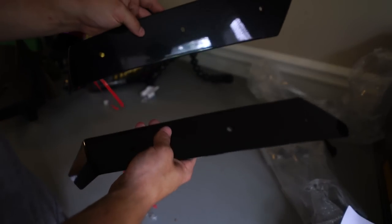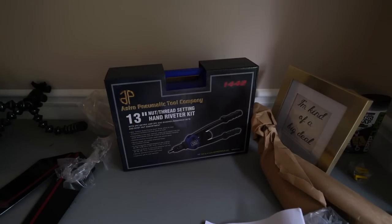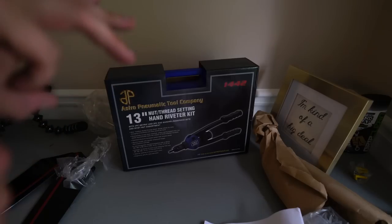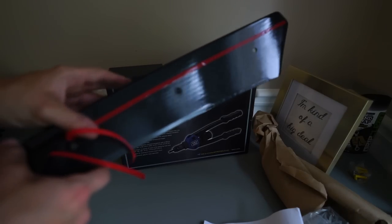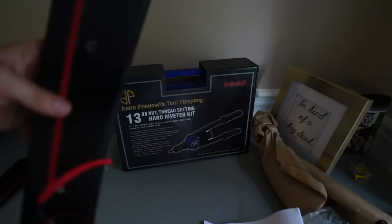Now, I've done some research on these, and they make me nervous as hell to install, because you have to drill into your spoiler and use a riv nut tool. If you don't know what a riv nut tool is, congratulations, you're just like me about 2 days ago. I ordered this little riv nut tool from Amazon, and it was like 60 bucks, whatever. It works similar to a rivet gun, except this one has a threaded inside, and it compresses, and magic happens. You go from a regular hole to a threaded hole. Just like my ex-girlfriend. Looks like there's also some 3M on the backing here, which is really nice. You just peel that off and it sticks in place, and then you can use your little riv nut tool.